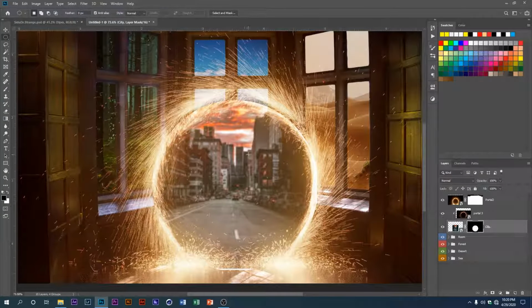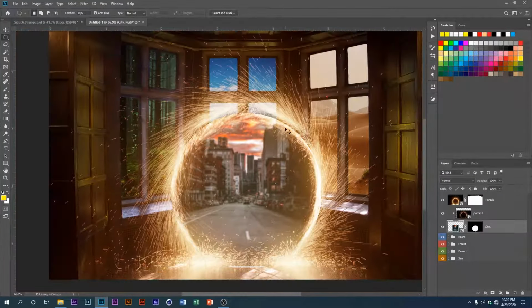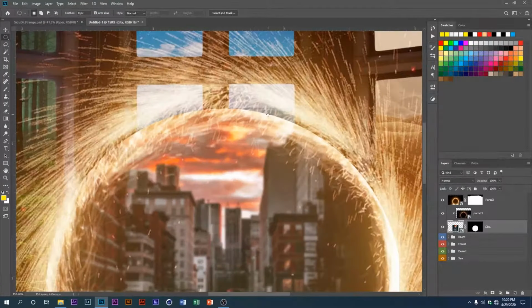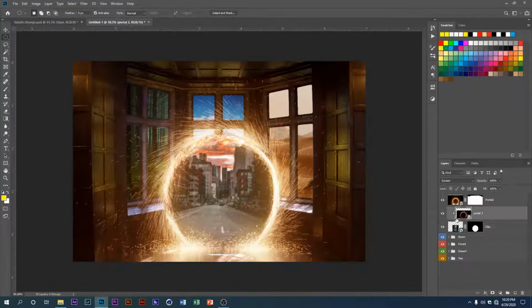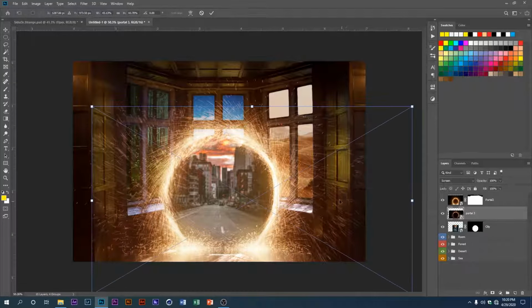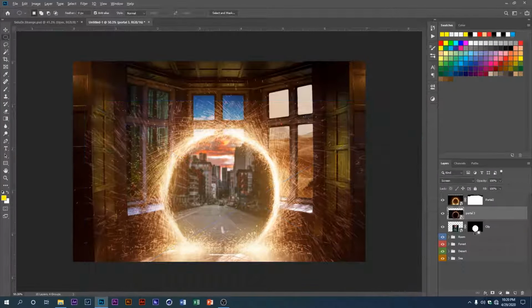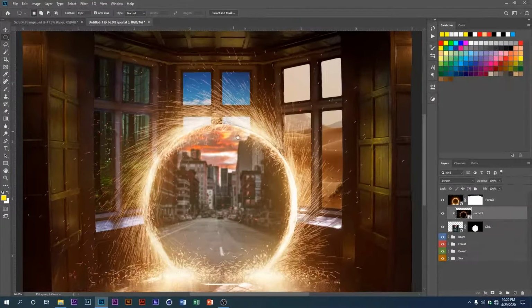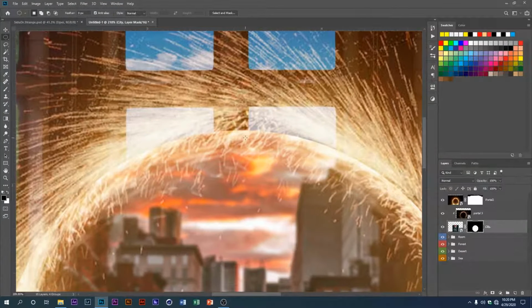So you can see that we've created a clipping mask on it, and also make some adjustments to this city image. As you can see, we are kind of seeing the edges right here, so we're going to make some adjustments, something kind of like this, and maybe just unclip mask it and add some other adjustments here. Okay, so for now it's kind of looking good.